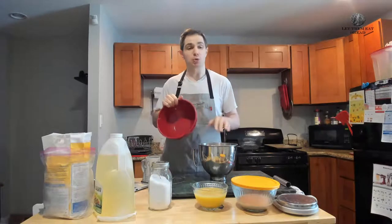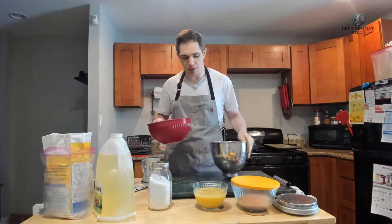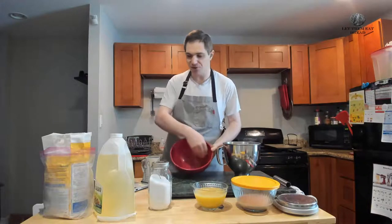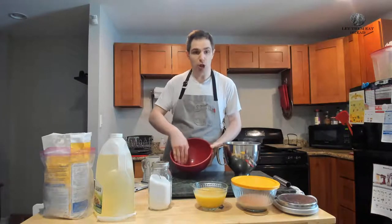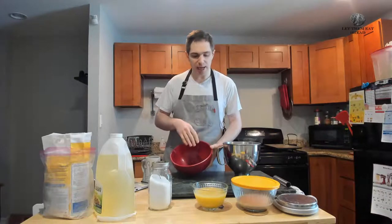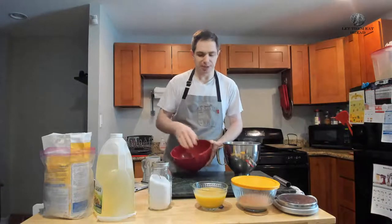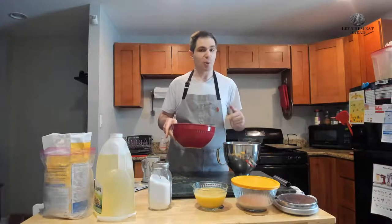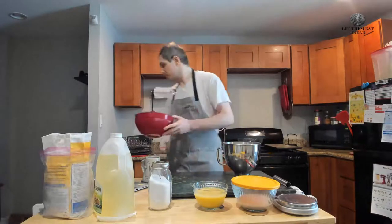Now, if you're doing this in a bowl as opposed to a standing mixer, you don't need to pour the flour into another mixture. What you can do is just take your hand and start to move the flour to the edge of the bowl to create a little well inside, which is where our liquids are going to go. We're going to do the same thing here. We're going to allow the standing mixer to create the well for us with the dough hook.